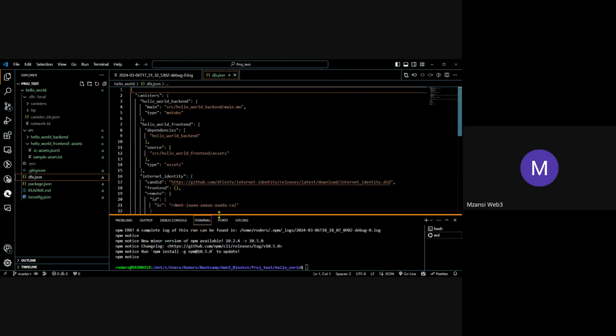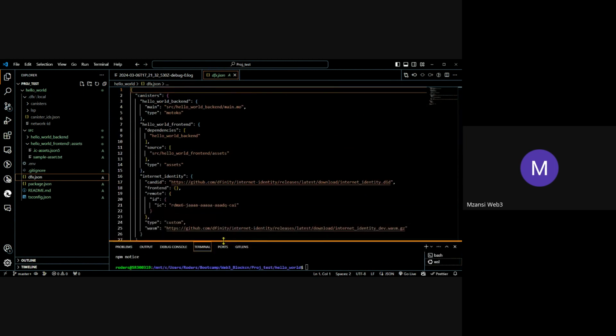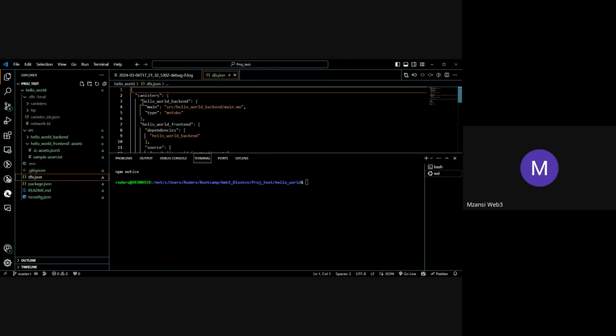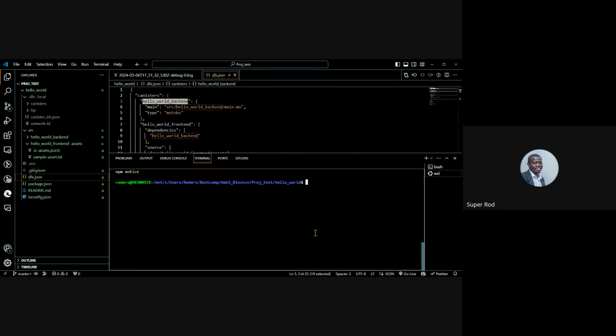So Hello World backend, run dfx deploy Hello World backend. It's a long name to type. Let me copy it. Yeah. That's what I usually do. I copy it. Right? Yeah, let's see. Shall I go? Yeah.